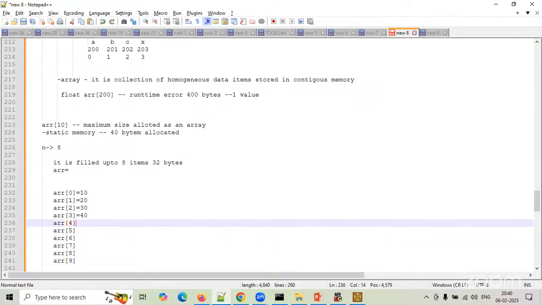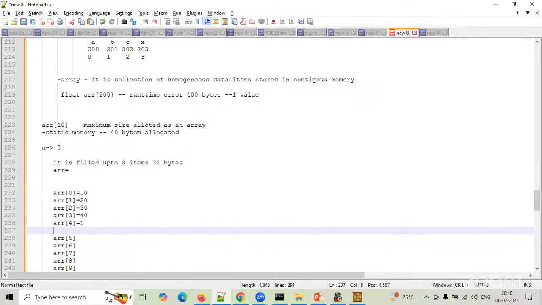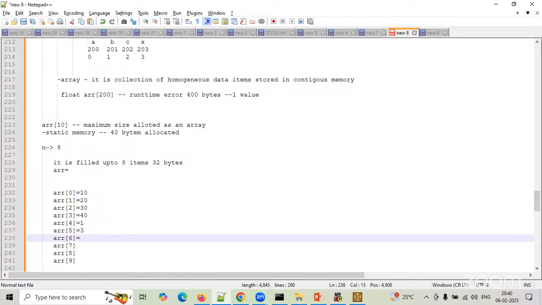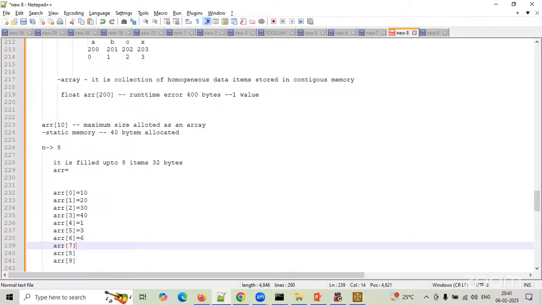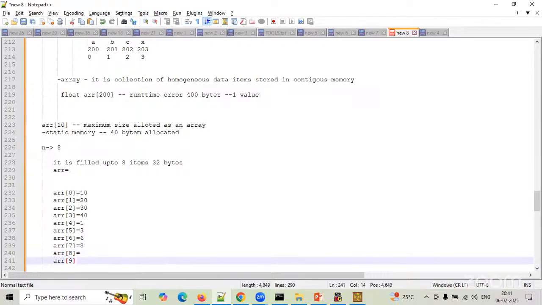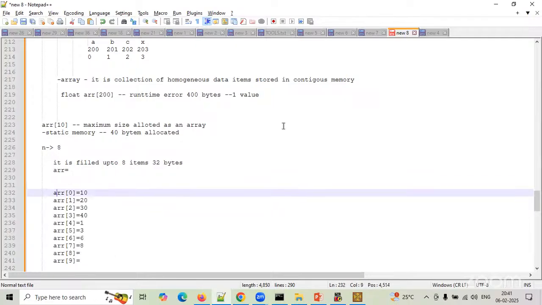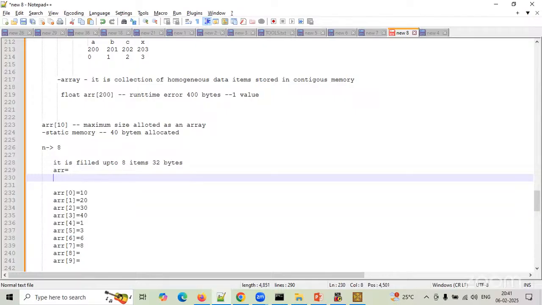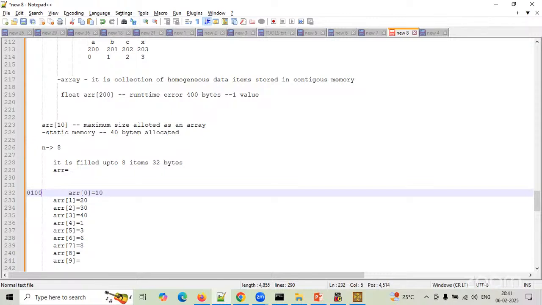Suppose I have stored 2, 1, some number 3, then 6, and I may have 8, but the rest will be unpredictable. I don't know what the value is here. But till this time, we have n equal to 8. The array name is nothing but the base address, and in memory it may be 1000.